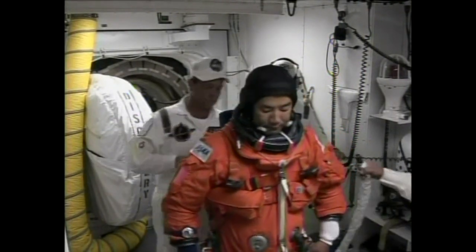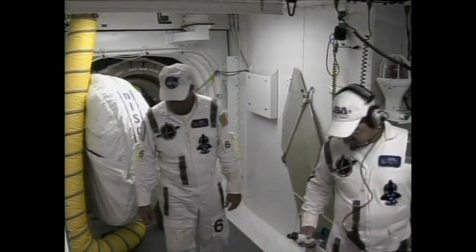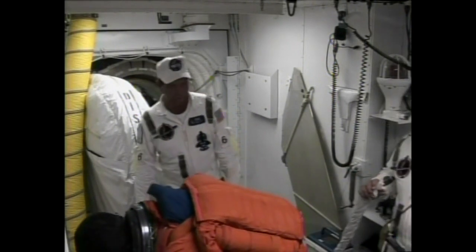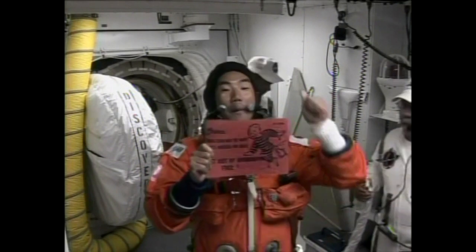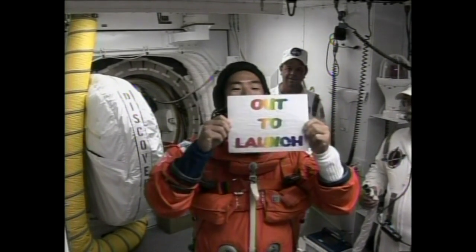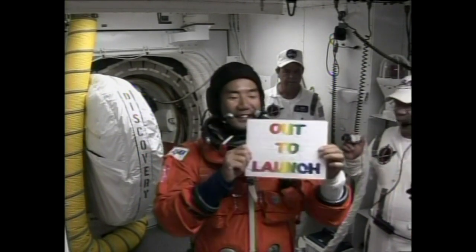Oh, that's right, George. We don't want too many people moving around on the inside the crew module at once, so we'll wait until the seat's ready and the insertion technician's ready for him, and then we'll ask Soichi to run through the hatch and board his seat on the flight deck as MS-1. And there you can see he's holding up a sign. It looks like a get-out-of-quarantine-free card, George. The crew's been in quarantine for quite some time now, and I think they're a little anxious to go flying here.